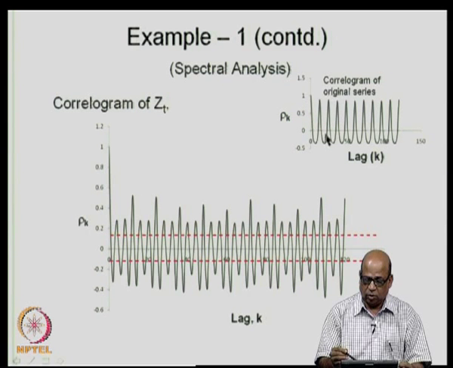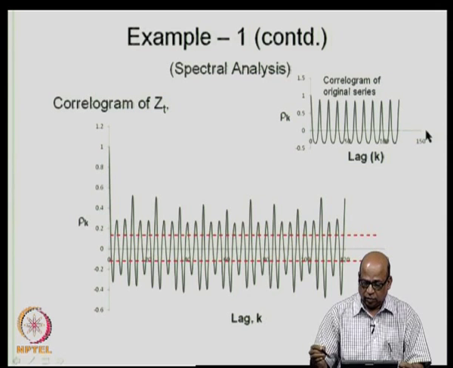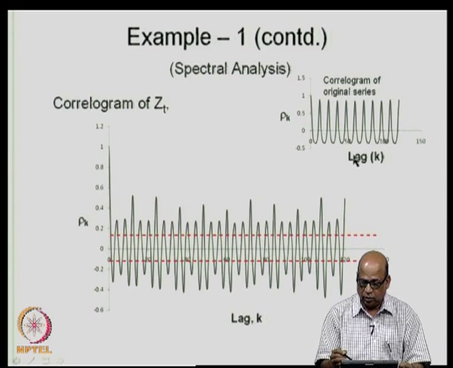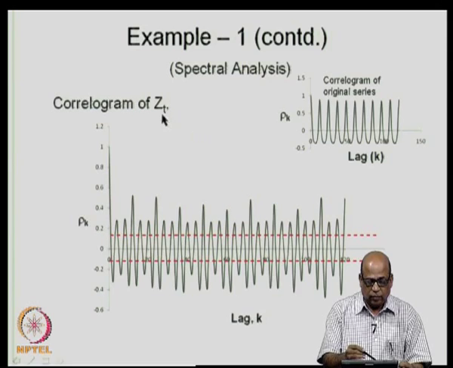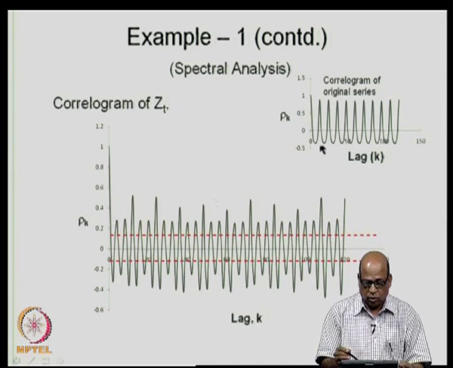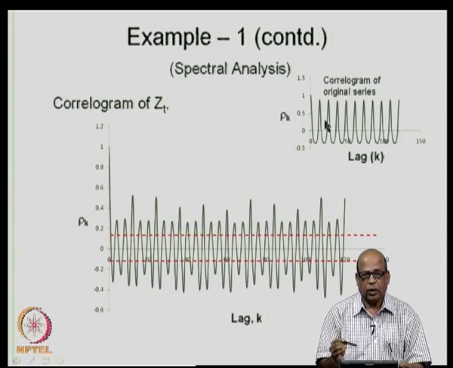As you can see, the correlogram is oscillating regularly, and then if you take it further, let us say you have 348 values, maybe if you go up to 200 or some such thing, you will see that it is slowly decaying as time progresses. With respect to lag, the correlogram slowly decays. For the z t, if you plot the correlogram, here the significance levels were somewhere around 0.1 here. So, most of these correlations were significant, statistically significant.